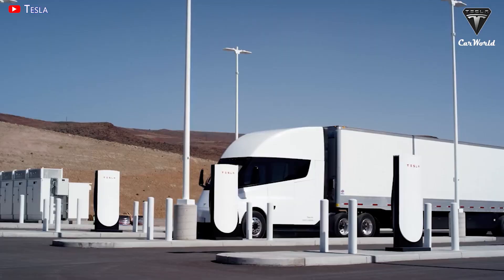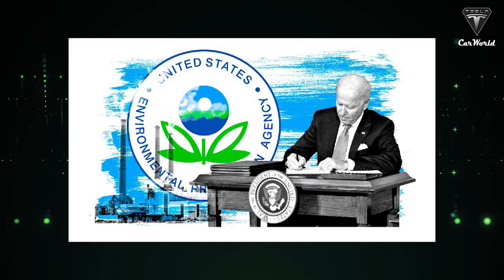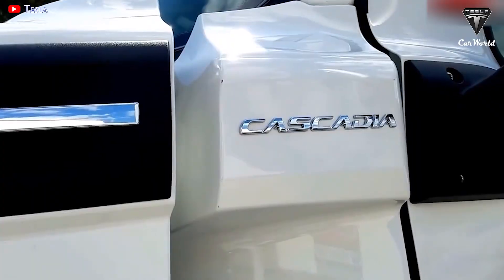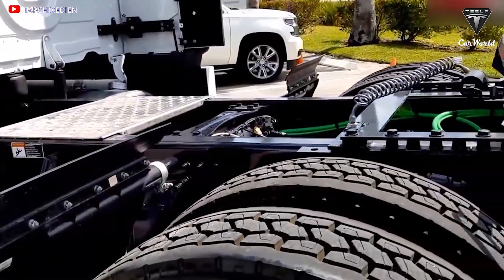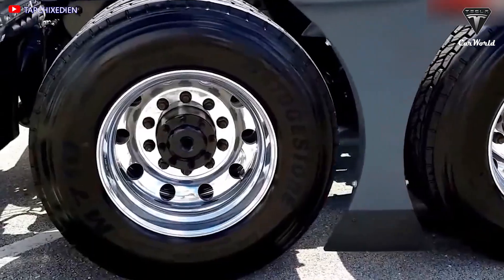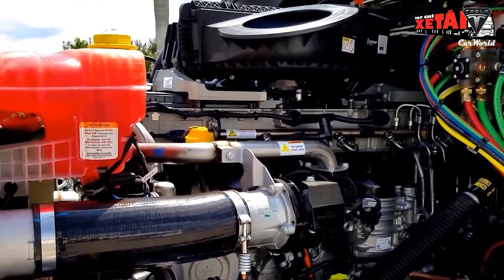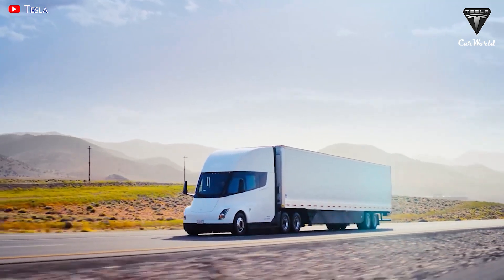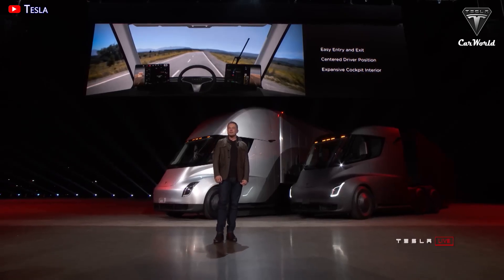One thing that has garnered a lot of interest is how much range the Tesla Semi actually has. Tesla was bombarded with questions surrounding the vehicle's EPA-rated range, but the EPA does not test or evaluate heavy-duty trucks for range ratings. This allows manufacturers of heavy-duty electric vehicles and Semi trucks to have a profoundly unique ability to control the narrative surrounding how far their product can go on a full charge. Technically, manufacturers could say whatever they wanted regarding their EVs. Tesla has maintained significant range ratings for the Semi throughout its development, with Elon Musk recently stating the vehicle will have 500 miles of range per charge with a sizable payload.